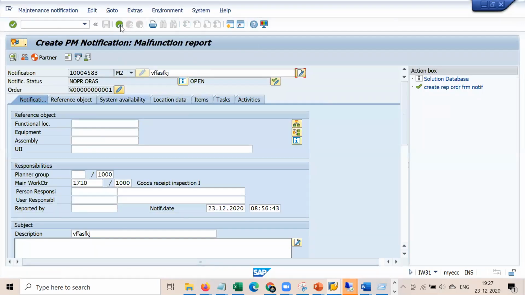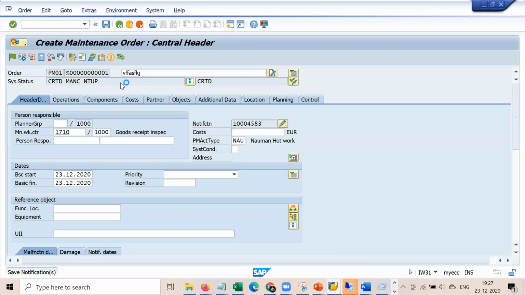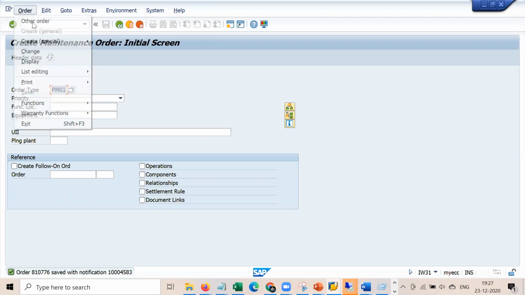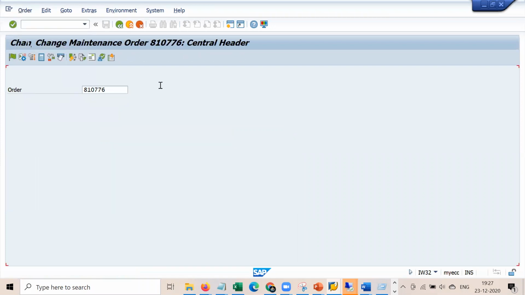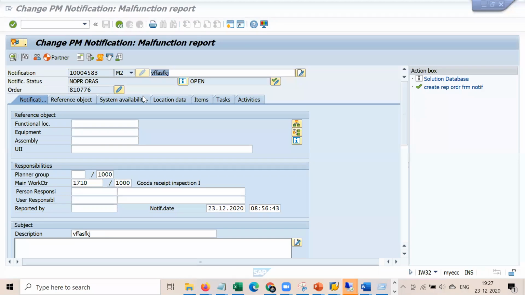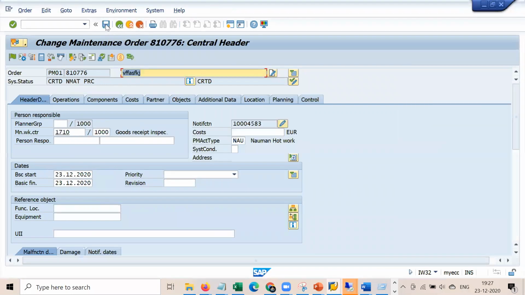I am saving this. Notification plus work order is created. Go and see. Right? M2. Okay, this is M2, right? So go back and save it.